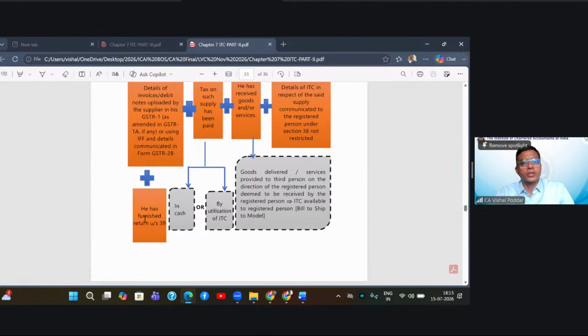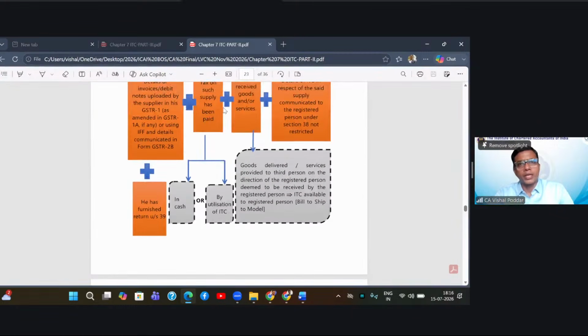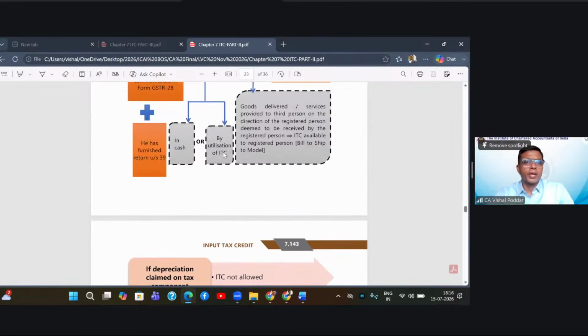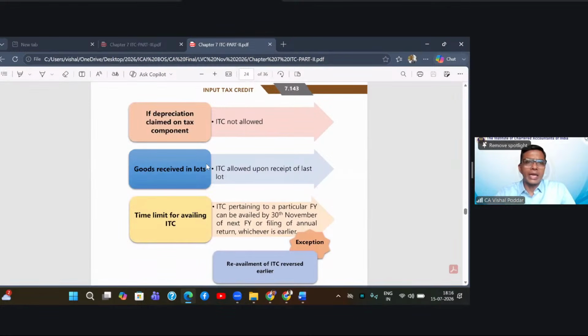And then the last condition is that you should have filed your returns, because only when you file the returns, in the return, when you claim the ITC, then only the ITC will be added to your ITC ledger, and then you can use it for utilization. Next, this condition where we had mentioned that the supplier should have paid tax, the supplier may have paid the tax either using the cash ledger or by utilizing his or her ITC. Now, some important clarifications relating to the above conditions.